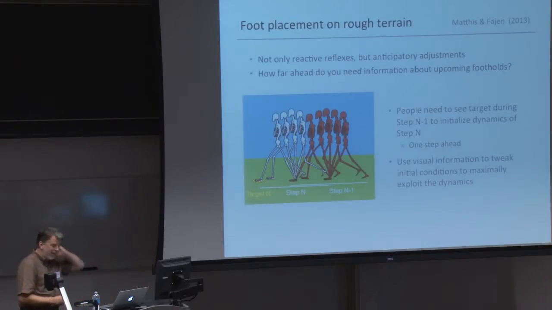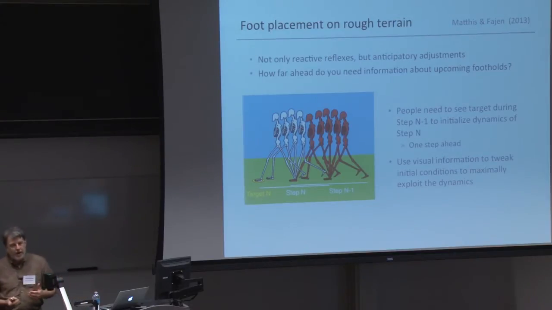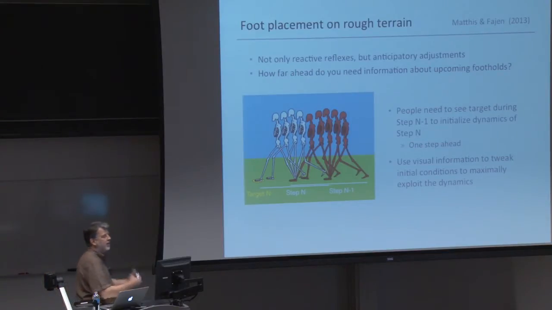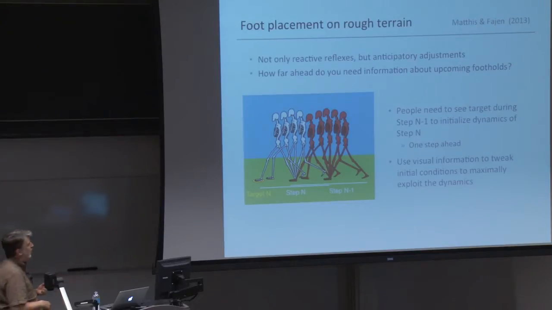John Mathis gave us a really nice example of this yesterday in his poster, which is this problem of foot placement on rough terrain, which I worked on in my postdoc with David Lee many years ago for running. And the point is that a lot of people here are working on these sort of reactive reflexes. So what if you put your foot in the wrong place? Can you recover based on a compliant limb? But it might actually be more economical to have anticipatory adjustments based on prior information about the upcoming terrain. And so that's what John is looking at.